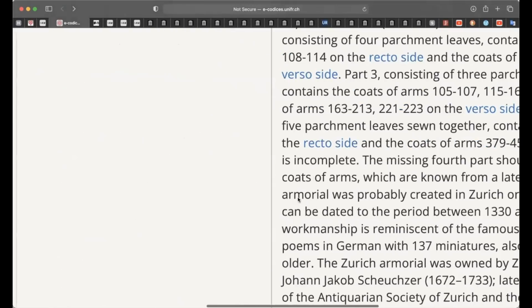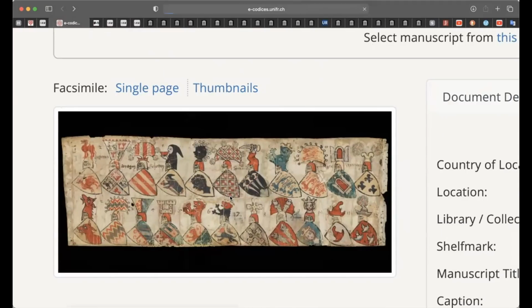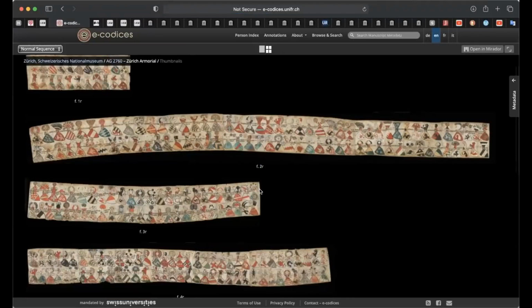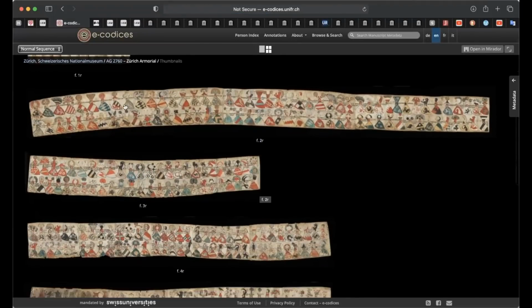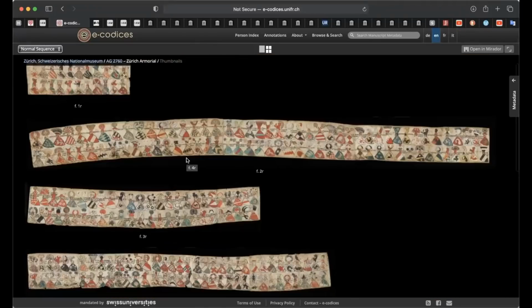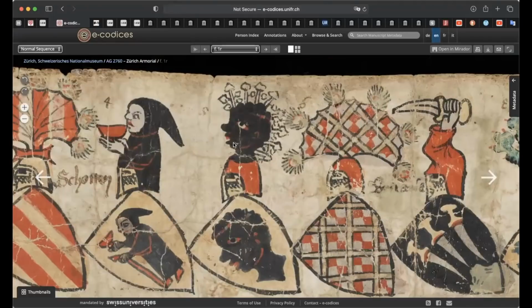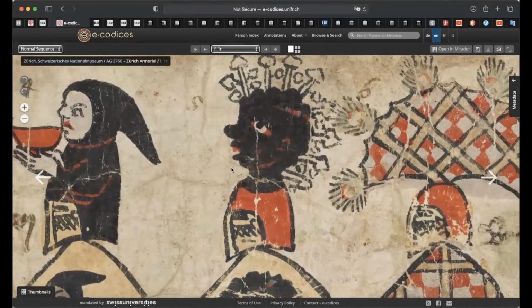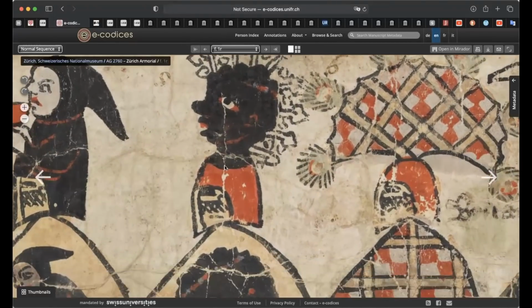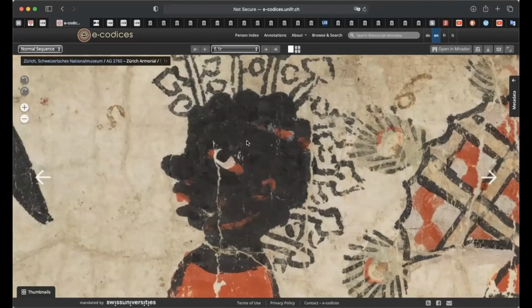We're going to take a look at these armorial coat of arms rolls from the 1300s. And I just want to show you guys, some of these are very long. You can roll them out pretty long. Okay, so these have been scanned. We're going to look at each one of them. And as you guys can see, many different shields here represented. And of course, I just want to zoom into this one right here. As you can see, a noble family from Switzerland. This is their coat of arms from the 1300s. Okay, there you go.